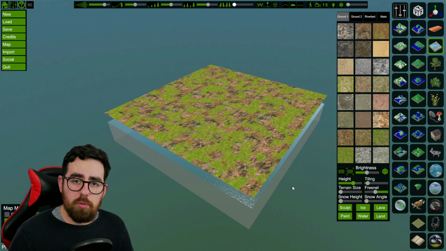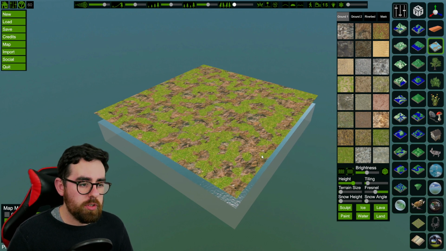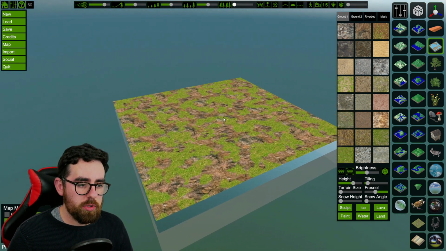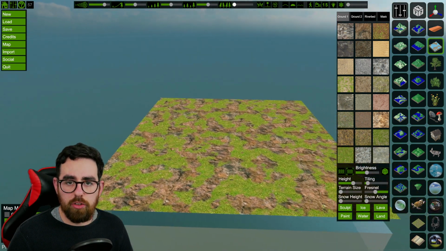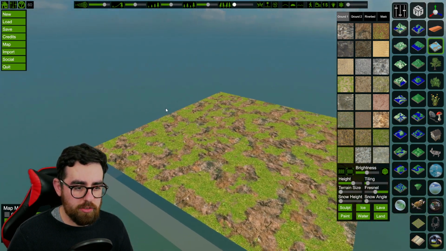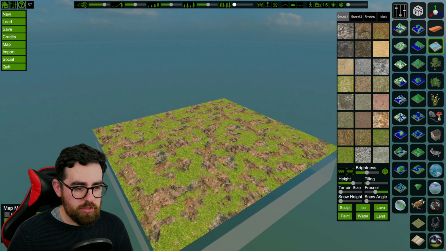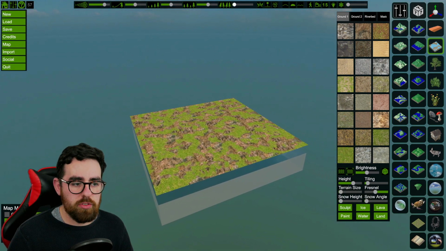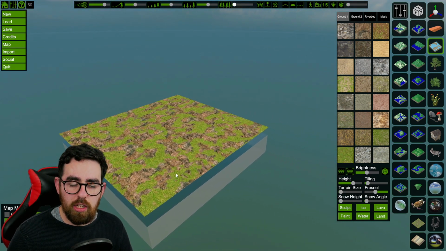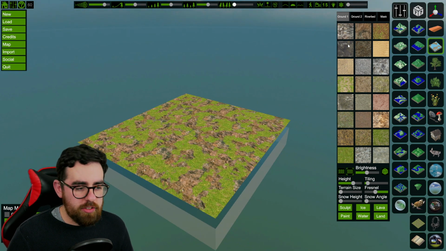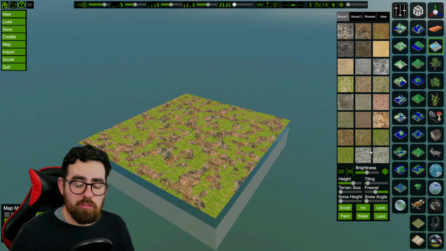And now this is the first time we're going to want to move the camera, and you can use the WASD keys while using right click and drag to move your camera around as you need to and just get it in the right position. I just want to zoom out a little bit so that I can see it all properly. And then the next decision I'm going to need to make is what type of ground I want. So I'm going to make a grassy environment.